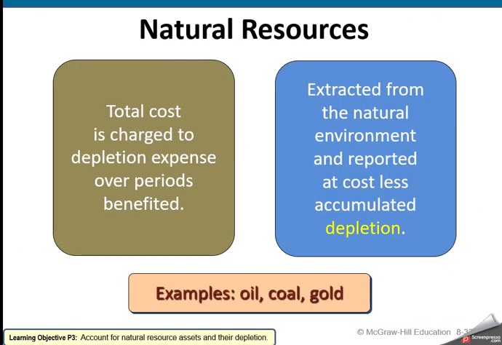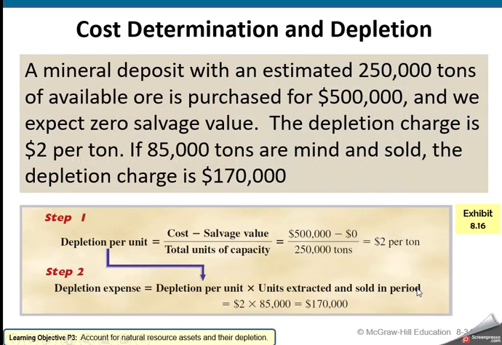Okay, then we also could have natural resources. So say you work at an oil and gas company. They could have oil and natural gas natural resources that they're selling. Maybe you work at a coal mine. They're selling coal, or a gold mine, or a timber field. You can have timber as a natural resource. So then what happens is these are natural resources that we are extracting from the ground and then selling for revenue. So then we handle this a little bit different.